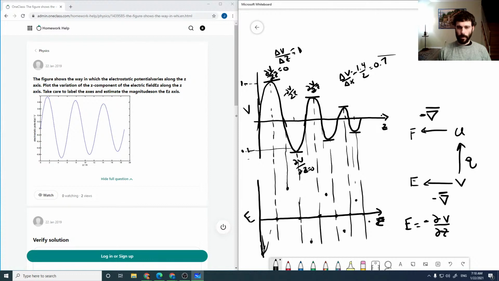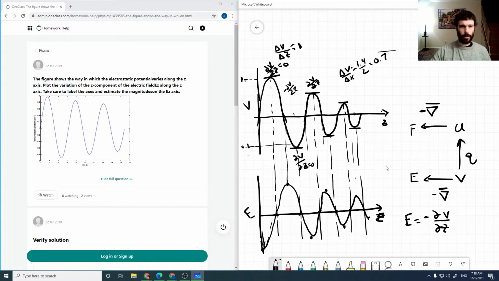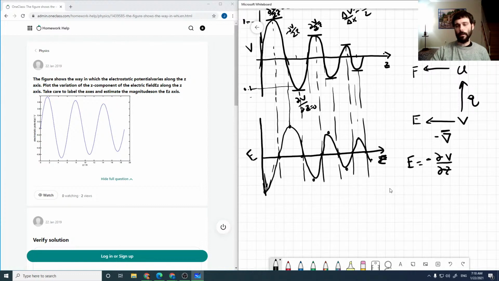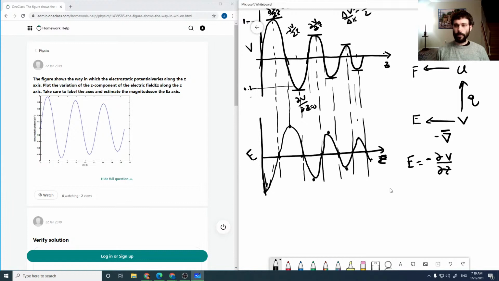So here's my points. They've compressed a bit. I don't think it's supposed to be this, there's supposed to be a time variance here, but there. So that's my rough sketch here. The real things that we should notice, or if you use the graphing software you definitely would notice, is just, well, the E field's the negative derivative with respect to Z, and so it's a bit shifted from the potential. It crosses 0 wherever the derivative is 0, so at each of the turnarounds.